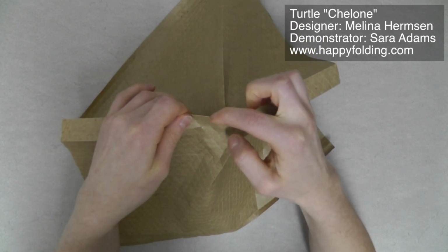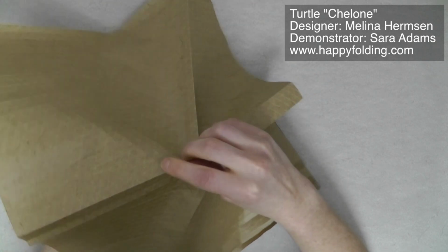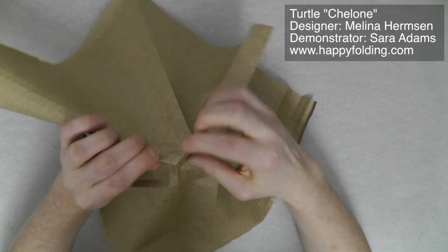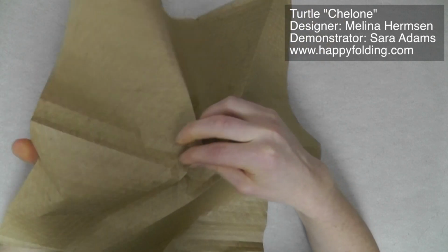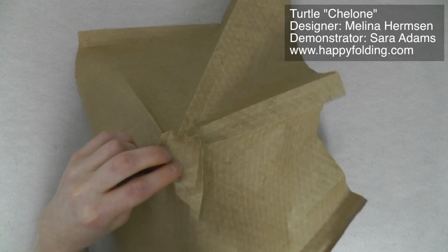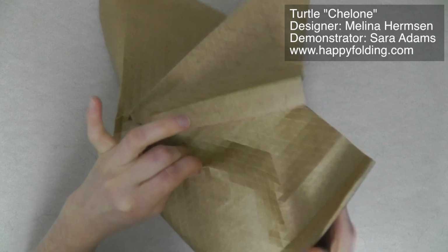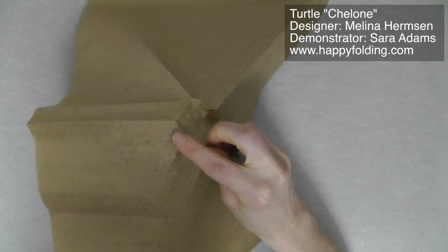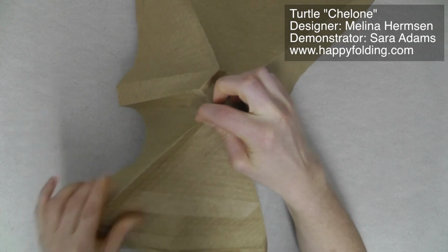And then the next one, 1, 2, 3 edges of those small triangles on the grid. And again, use the creases that form 120-degree angles, so 2 triangles in between. And the next one. And we're almost all the way around. Just finishing off the last points. This one and that one is the final one.